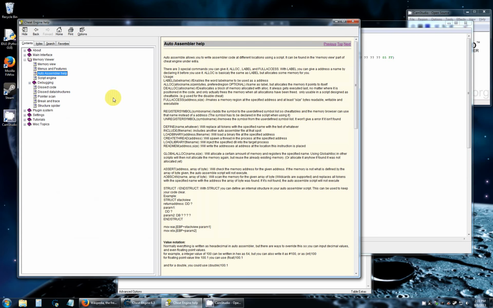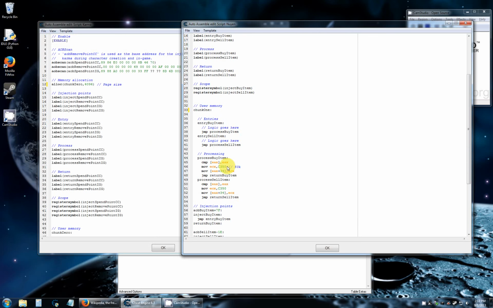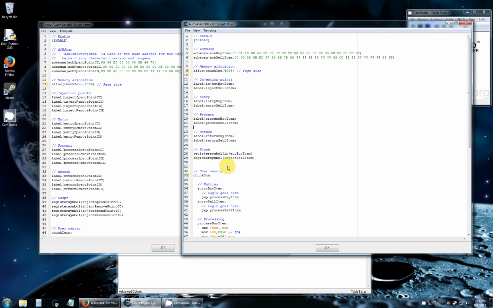And you could read the auto assembler help; global alloc is right here. Global alloc will allocate a certain amount of memory and register the specified name. Using global alloc in other scripts will then not allocate the memory again, but reuse the already existing memory, or allocate it anyhow if it was not allocated yet. What that allows you to do is synchronize variables and flags and just memory across multiple scripts. But when you're talking about memory for my code to actually live in, I just don't think that global alloc makes a whole lot of sense.